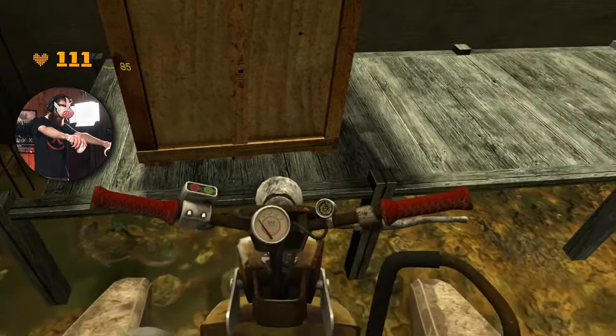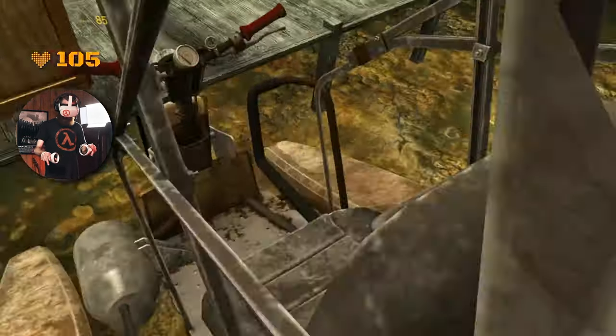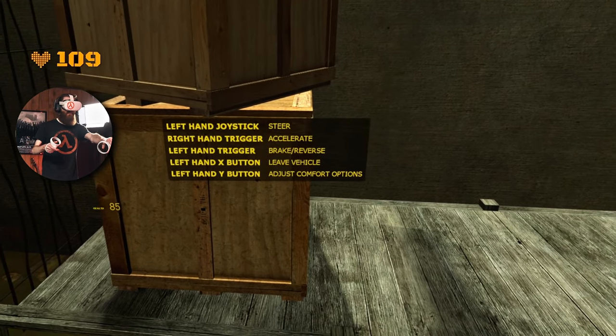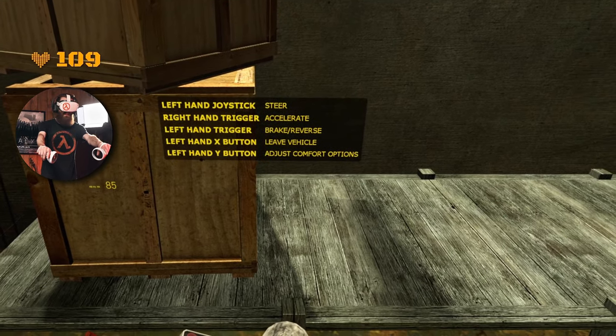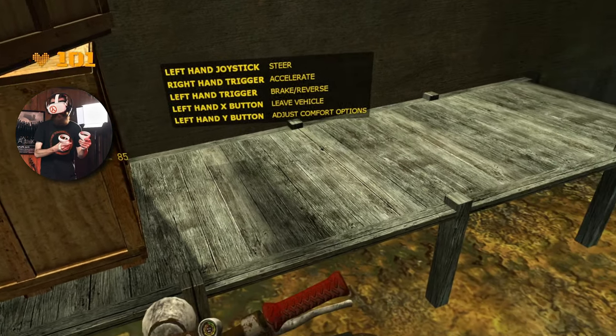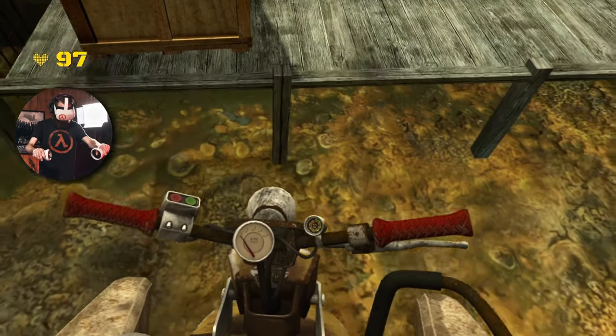Oh, no, come back! I'm reloading this because I need to see how to do this. Okay, let's see. So is it which trigger? Any trigger. Okay. Left-hand trigger, brake reverse. I guess we'll figure it out. And then accelerate, brake. Okay, X and Y. What is this one? Okay, to adjust.